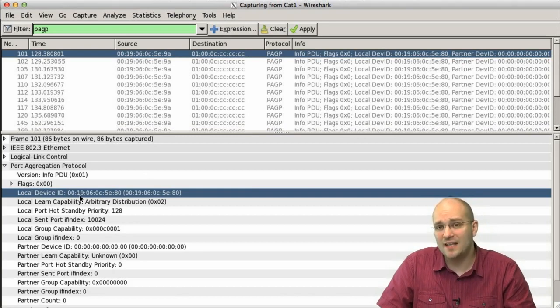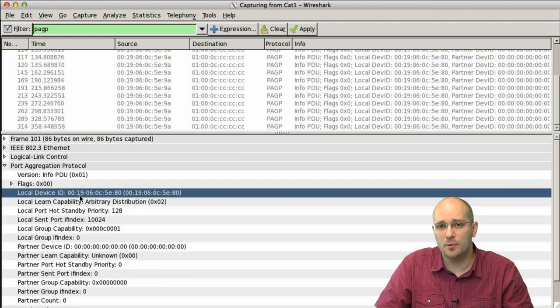The reason the device is identified in this negotiation is because we can have multiple links between our devices. And generally speaking, we are not supposed to form EtherChannel with multiple devices.